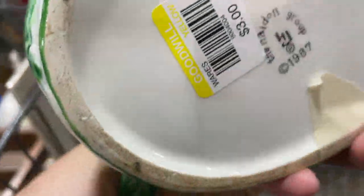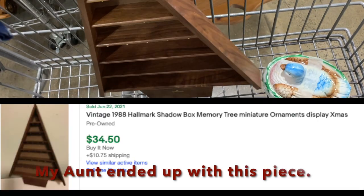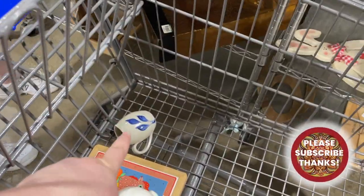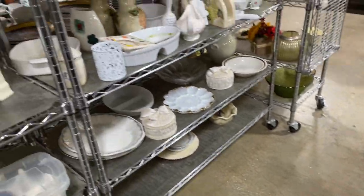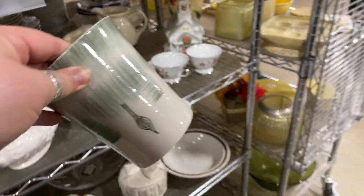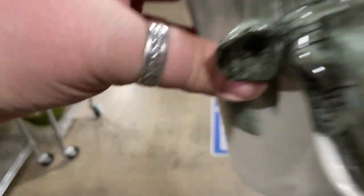I started without the camera so I'll show you a couple of things already in my cart. This beautiful little dish went with my aunt, and a little creamer and sugar set went back on the shelf. From the back I could tell — I had an inkling it was an elephant tail, and sure enough, look at this guy! He came home with me, especially for a dollar — you kidding me?